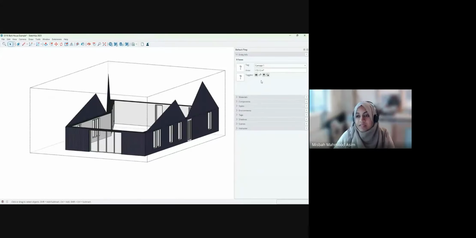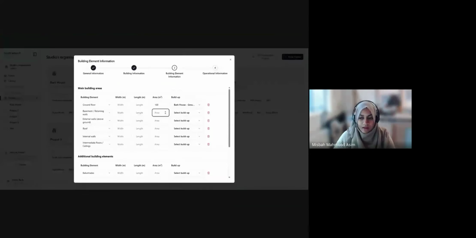The tool won't automatically take out your window areas. And here I've got 173 square meters. So I will come back into the tool and put 173 in here, making sure I change that to external walls.